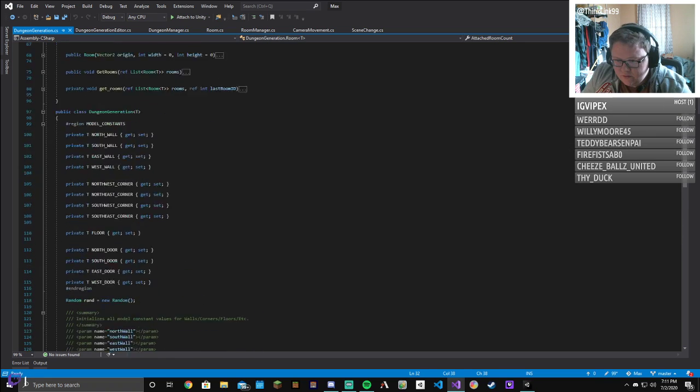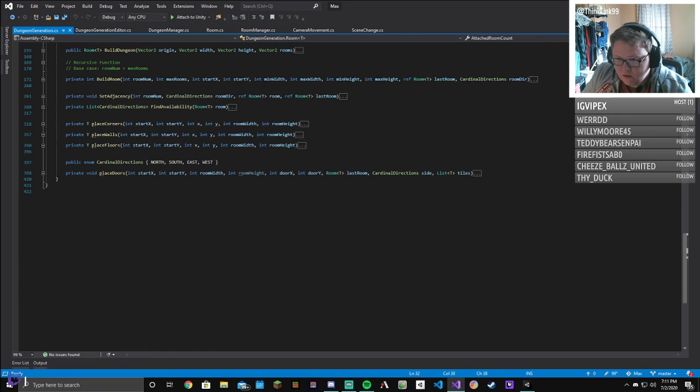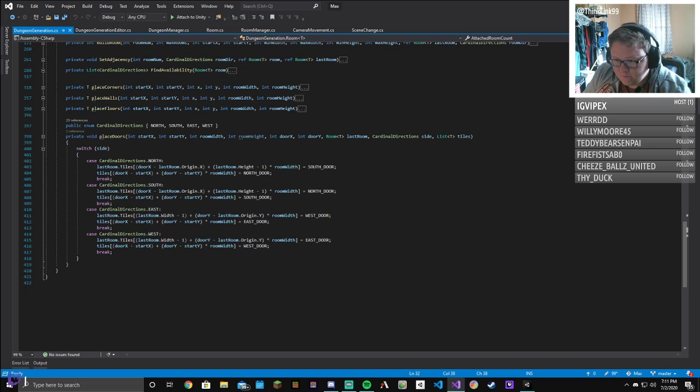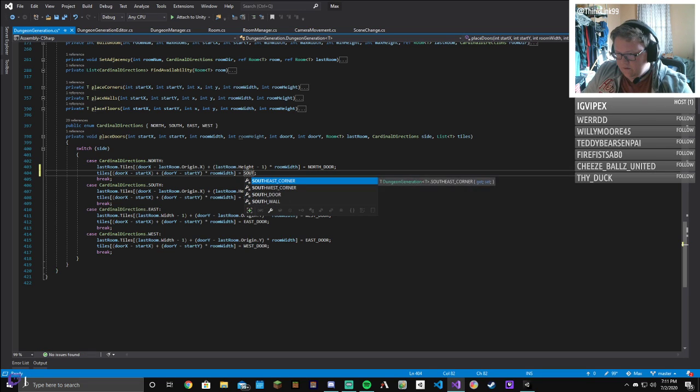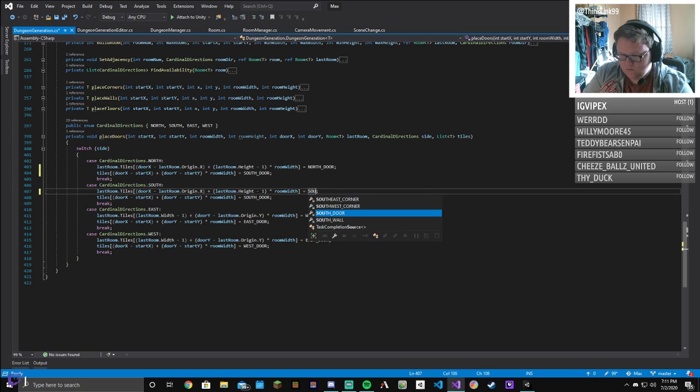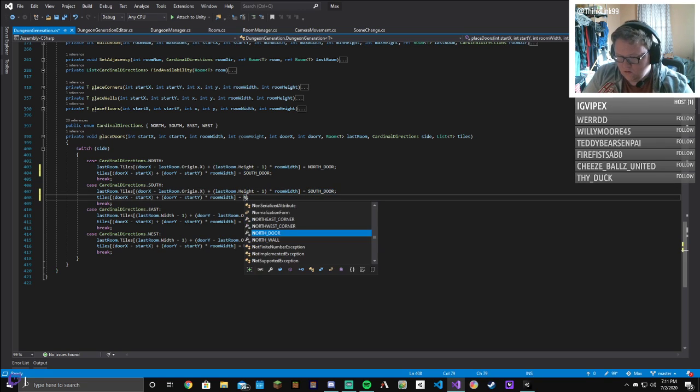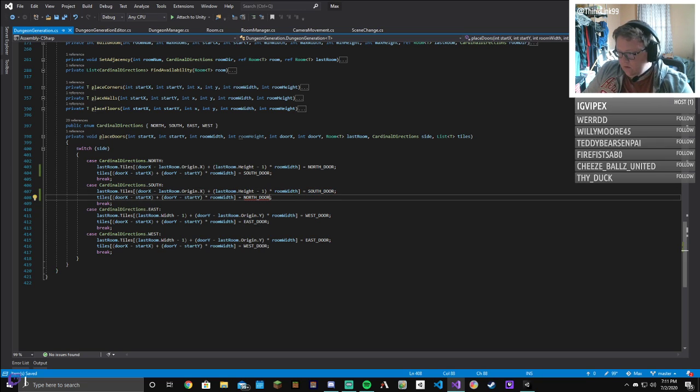Dungeon generation. Place doors. So the last room, if this direction is north, let me just flip these around and see if that fixes it. And then I'll worry about the other ones here in a bit.